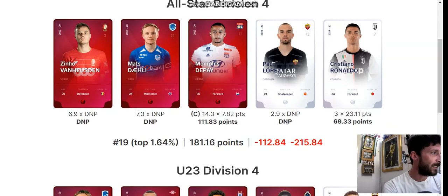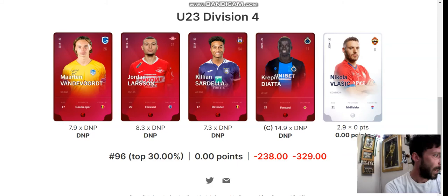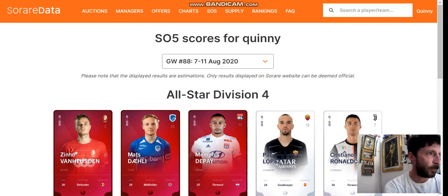Power Lopez won't be playing and I've just realized Xeno van Housten is suspended so he won't be playing either. I've only got Mats — I really need him to get something like 100 points to get me up and get me a free card. Having two players not playing is a bit annoying. I've got my under-23 team in the top 30, which I'm quite happy with. Van de Voort and Sardella are probably the biggest question marks over starting for me, so I hope they do well. It's a really easy way to see how your ranking is and how the team's performing throughout the week.